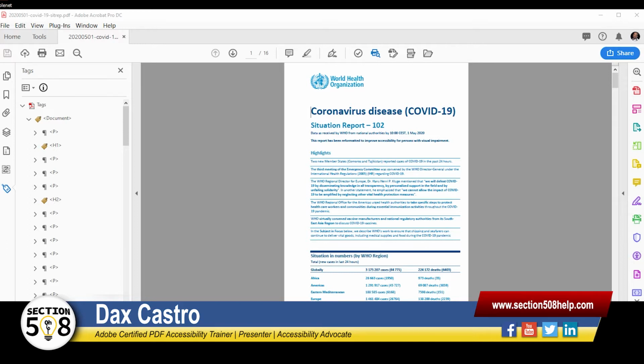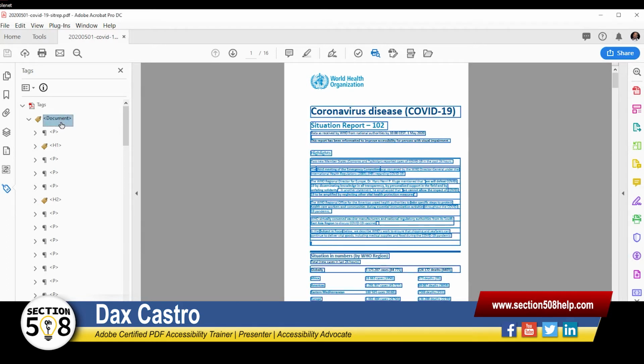All right, so the first thing we're going to do when we open up a document, the first thing I do, first of all, when I open it, is I just check and make sure that it has tags in general. And we always want to start with a document tag. And most every document has a document tag when it's exported to a PDF. What you'll find is sometimes you'll have multiple document tags because someone simply merged a bunch of documents together and didn't bother to remove any excess document tags. But this one's fine in that respect.